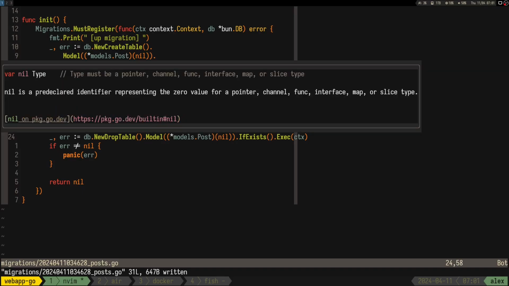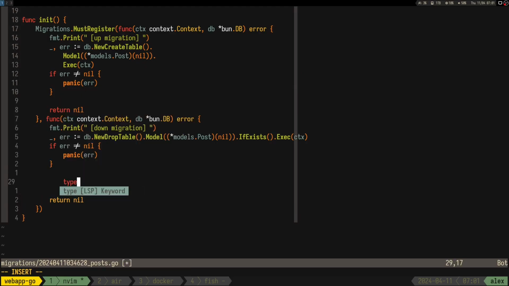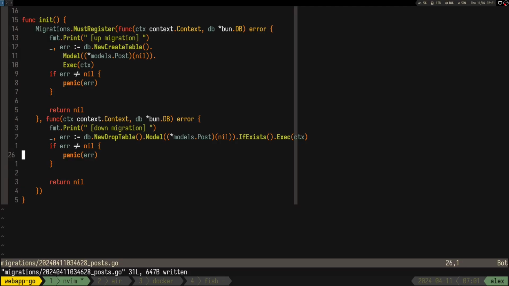Right, do you have type of or something? Like how does it? No, because here we pass in a pointer to a post, and the value is null.